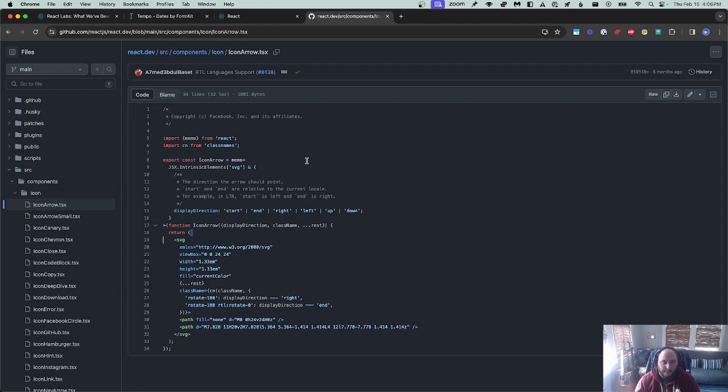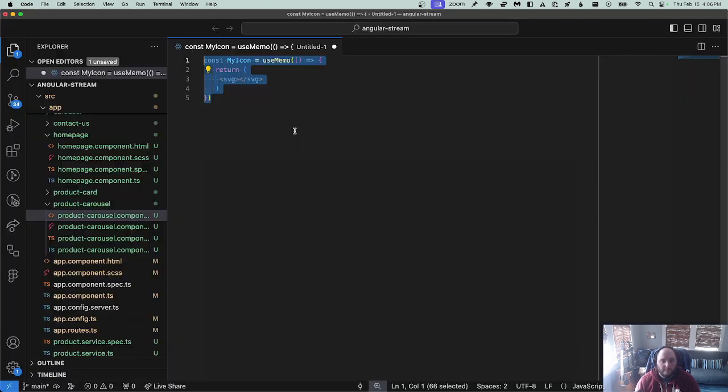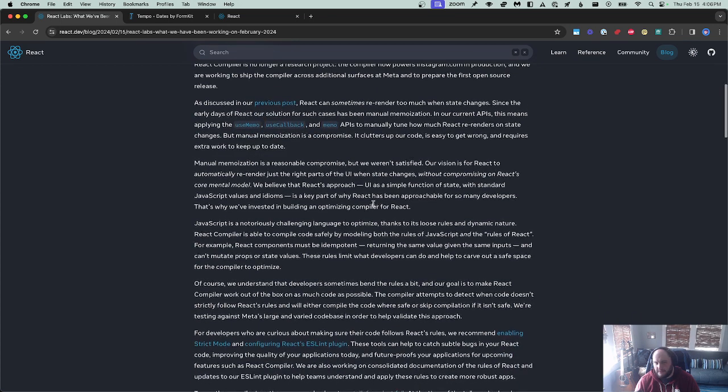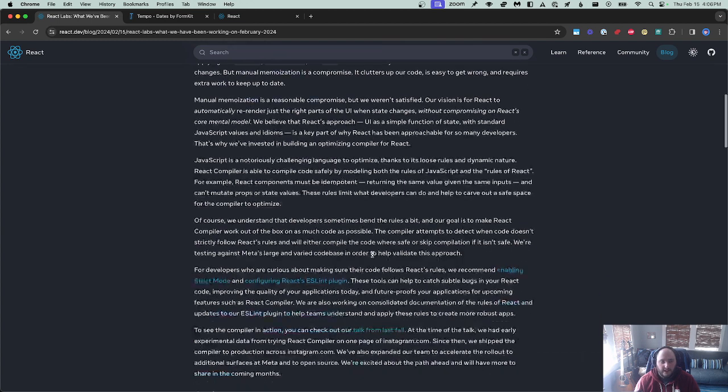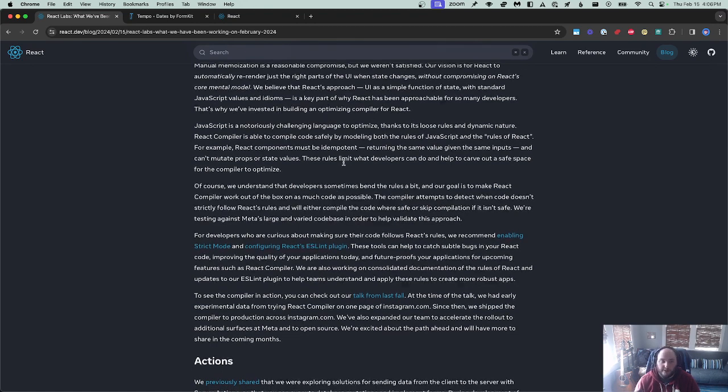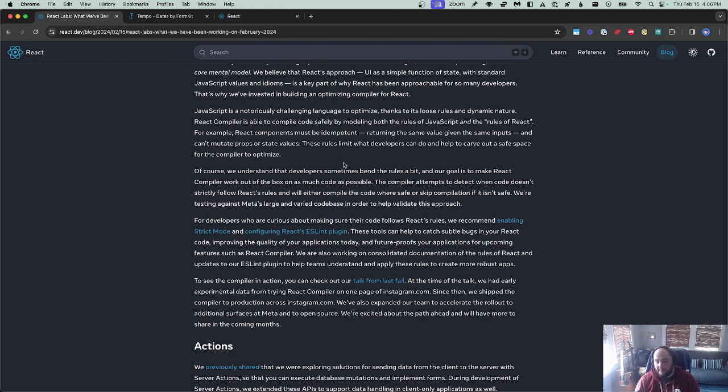And that's the idea of the memo. So that's kind of what they're saying. Hopefully you get the picture, but if not, we can do more examples. But what they're trying to do is create a compiler that just detects these spaces and things for you so you don't have to write any of it. And I think that's really cool. So, you know, we got to bend the rules, but they're trying to make the compiler so it just does this. And that's what this paragraph's all about.